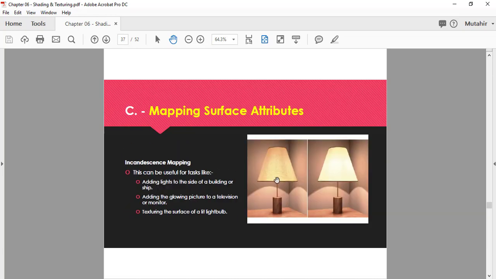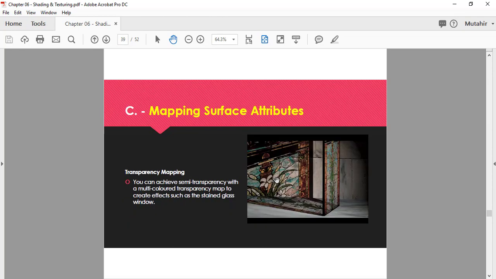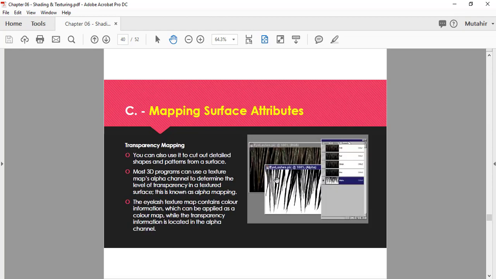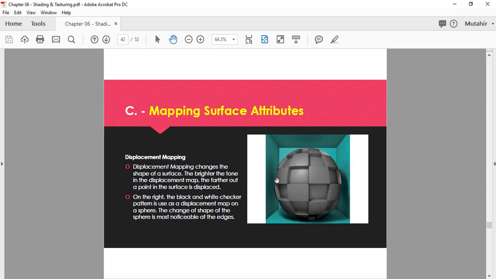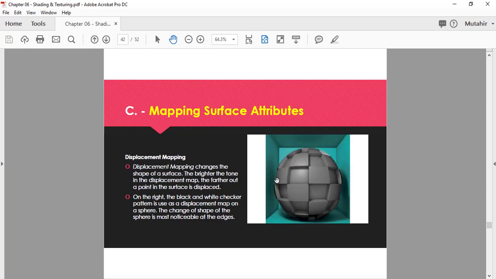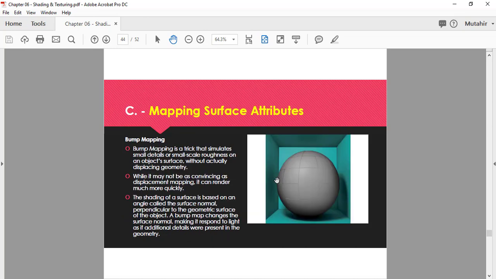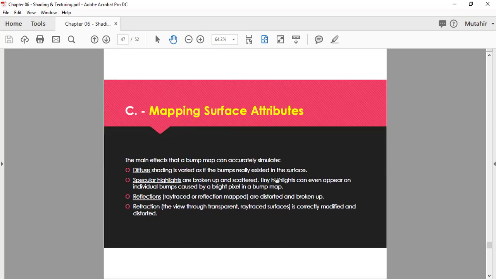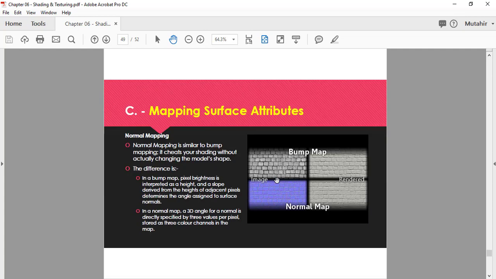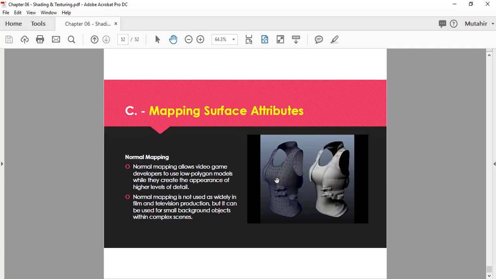If you go to transparency mapping, why do you need it? What kind of things is it useful for? Perhaps a stained glass effect, or maybe you want to do things like hair or grass, a row of grass. So that's what transparency mapping is useful for. So go through all these texture mapping techniques and understand what they are, as well as this one here about bump maps, displacement maps, and also their close cousin, normal maps. So pay close attention to that. And that's about it. Yeah, that is about it.